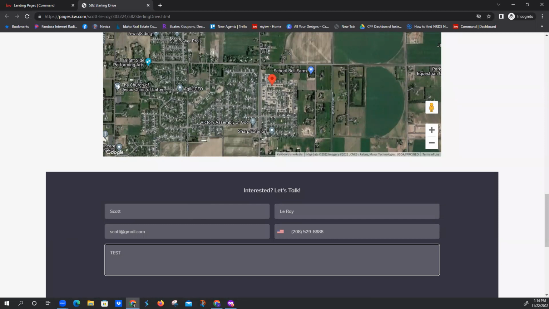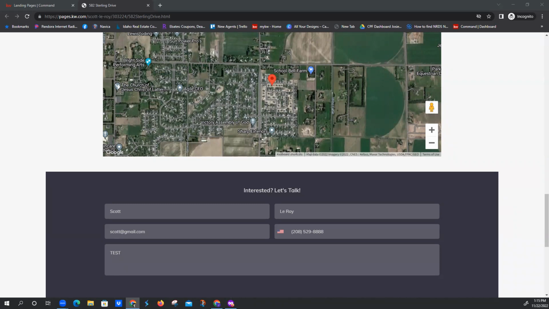And I am just looking at the chat now. Sorry, guys. All right, David, what can you put in if you don't have any listings? Oh, so if you just wanted to do like an open house landing page, I think. So you just wouldn't drag over the listing widget. You would just do like the branded header and then probably just the lead form. And then your legal footer. And you can use that for any of your open houses when people come to sign in instead of the old clipboard and pen.